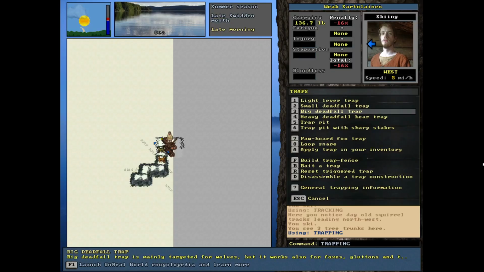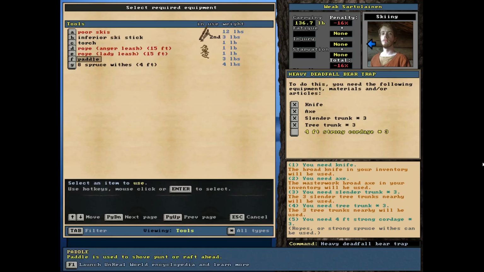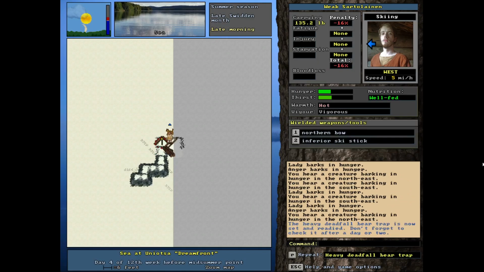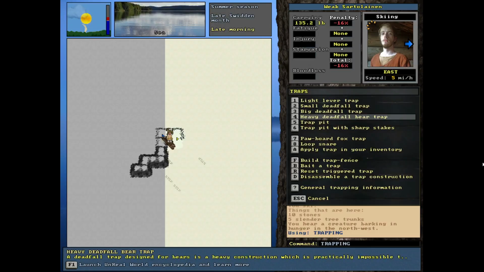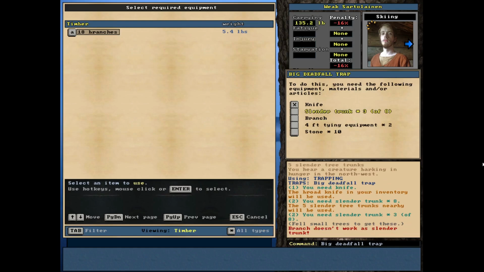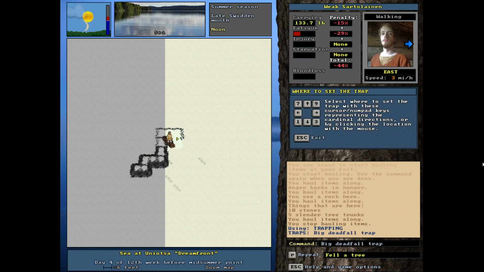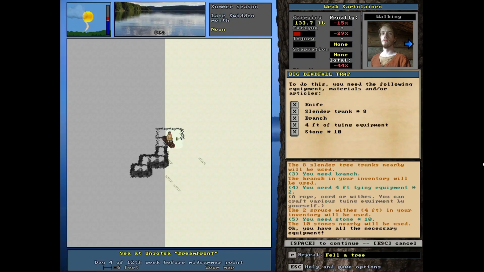So, as promised, we're going to do a bear trap. I don't know how effective it's going to be, but we're going to try it. There were three trunks already downed in the forest nearby, so I just took advantage of those. And very close to the other one, we're going to set a big deadfall. There we go. Oh, wait, am I short slender branches? How's that? Oh, okay, well, hold on a second. Okay, there we go. And we do have the tying equipment. Beautiful.